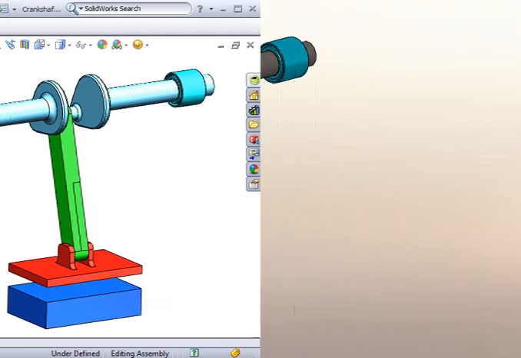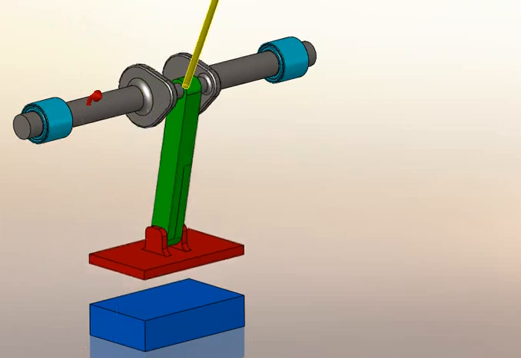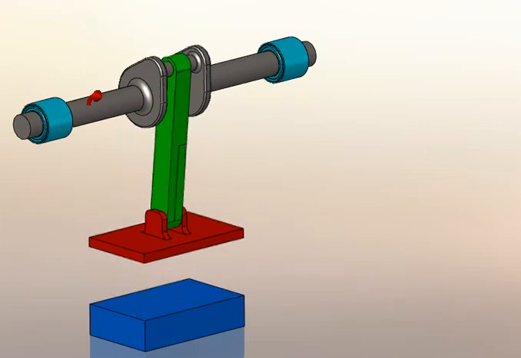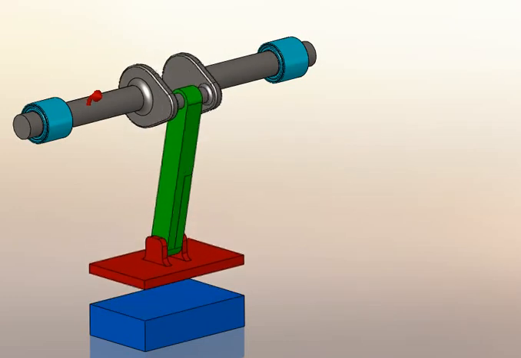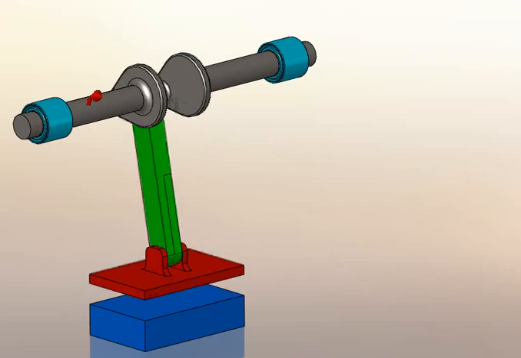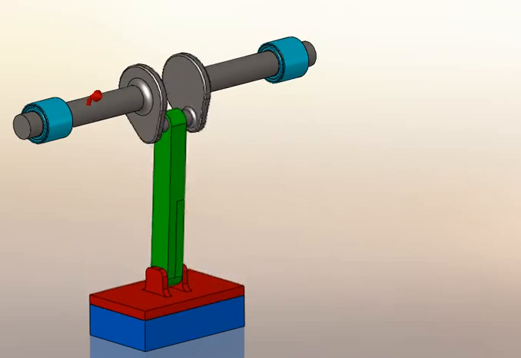One way to find this out is by running a study in SOLIDWORKS Motion Simulation. Motion simulation takes into account all of the components in the mechanism and can tell you how much force is being applied, including any inertial force as the crankshaft is rotating, as well as the impact force when the striker plate makes contact with the block.